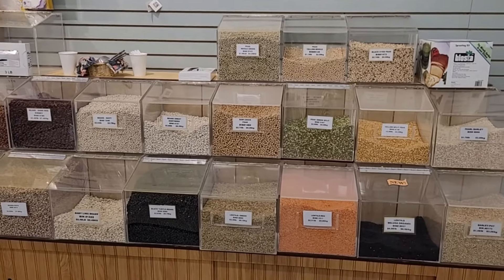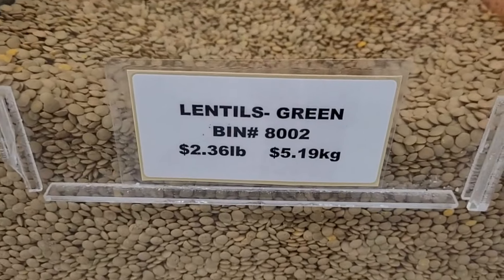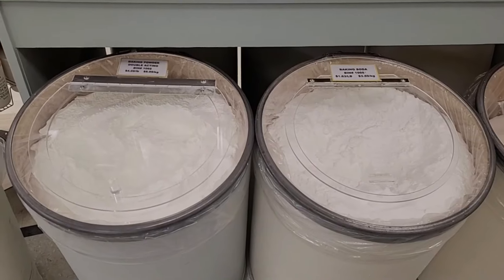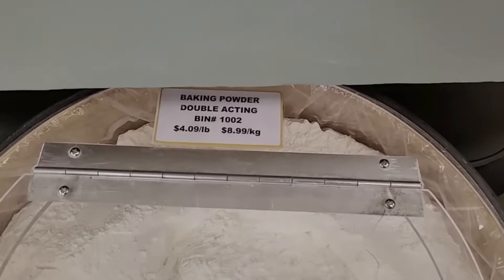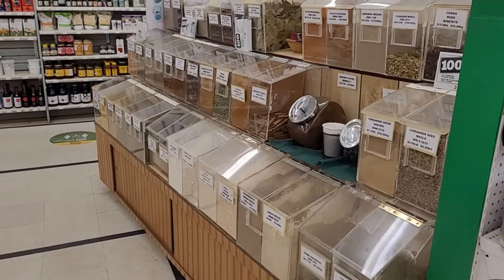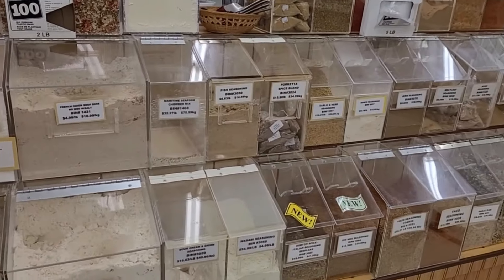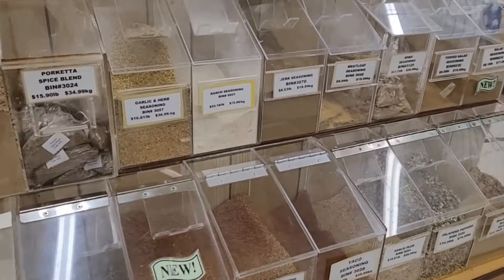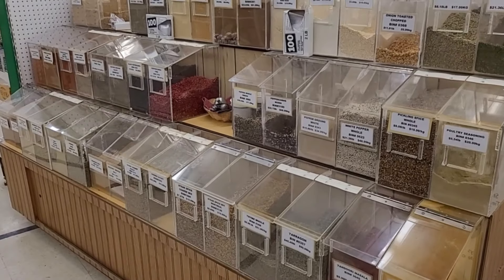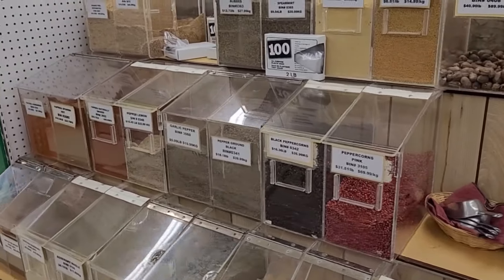I'm at the country store — not at the bulk barn — and I'm going to get some real green lentils, not split peas. I'm going to need some of this. I got some baking powder and baking soda. I'm in the spices now — definitely going to pick out a few. Lots of different options: taco seasoning and so many others. This is definitely a clever way to maximize a small budget.